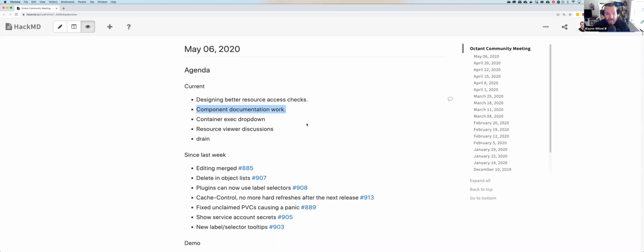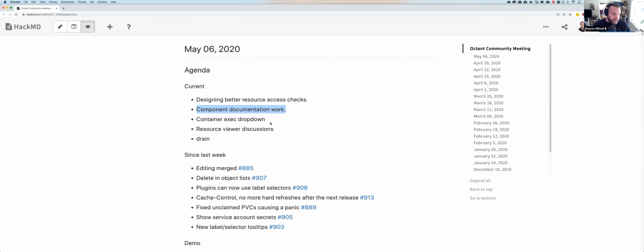This would be really nice for plugin authors to browse what components we have and what they can expect them to look like when they're piecing them together in the output of their plugin. It also allows you to quickly and easily copy and paste a sample, bring it into your code, and modify it as you need. So that's work in progress and progressing. I wouldn't call it fun work, but it's important work, and we're getting it done, and it's going to be really, really nice when we have it all done.